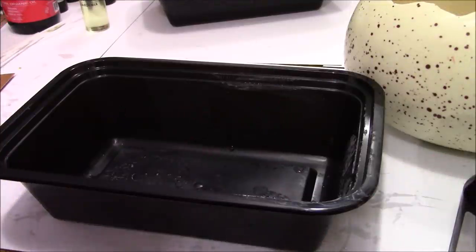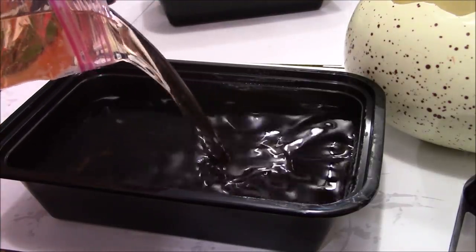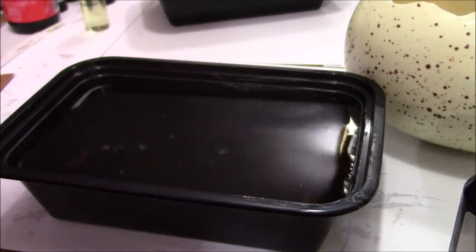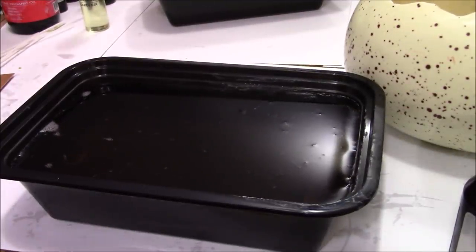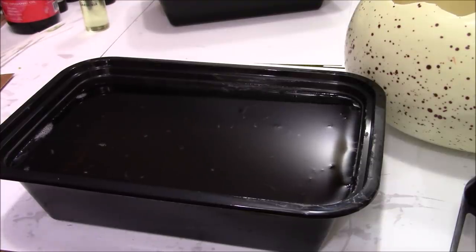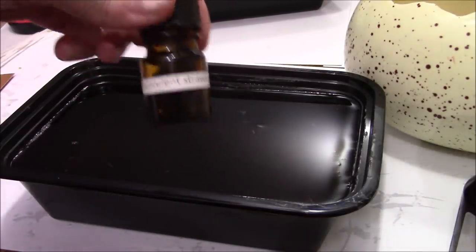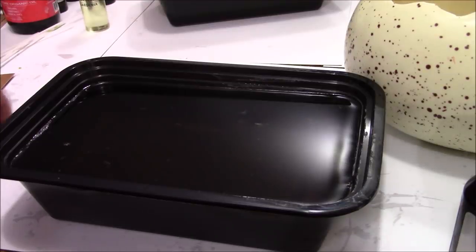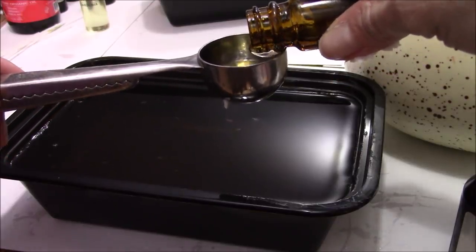Here is the strawberry gelato wax mixed with the vanilla, and we are going to add some of the strawberry shortcake oil, which is like strawberries and cream. It's going to end up smelling very iconic, sweet. If you've ever smelled the strawberry shortcake dolls back in the 80s, it's really cute. So I have succulent strawberry, and I'm going to add about half an ounce of that. Excuse the wax all over my fingers.